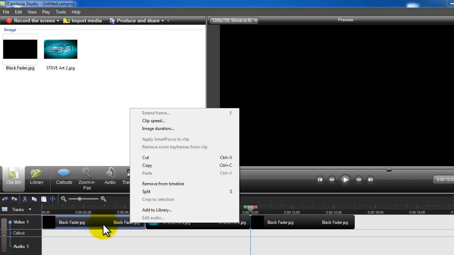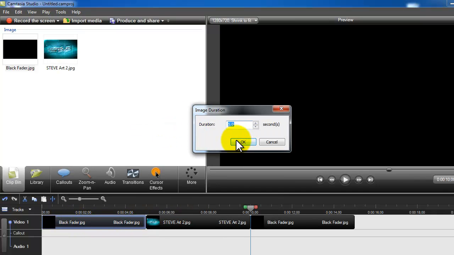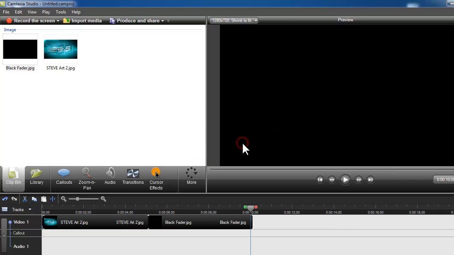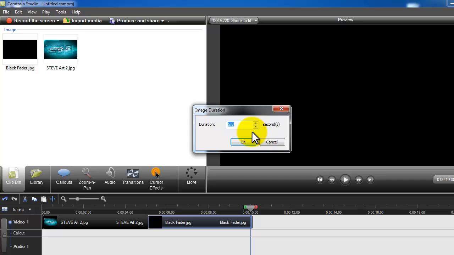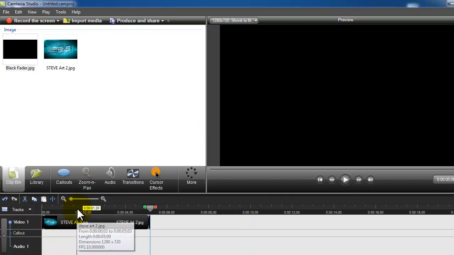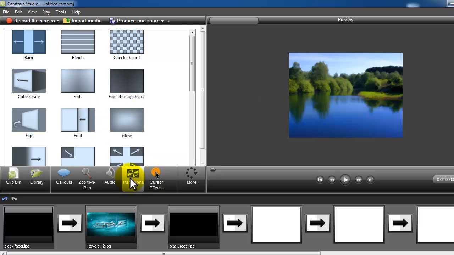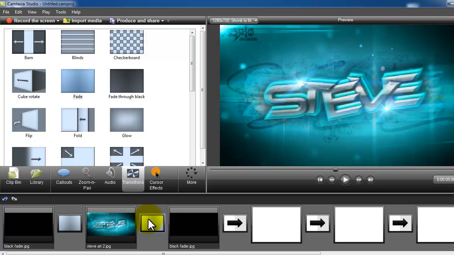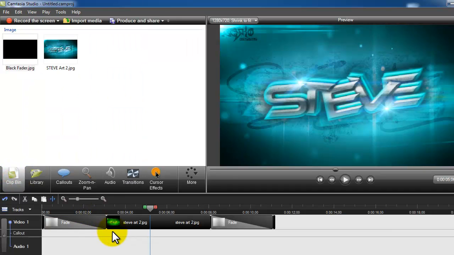Okay, so now what you want to do is right click on the black fader on the left, go to image duration, and type in 0.1. That'll make it as low as it can go. Now I'll do the same thing to the other side. 0.1. Now, what you want to go to is transitions, right here, and then take the fade and put them in right here. Don't do fade through black because this is already black. And it'll look crummy because fade through black makes this clip fade out and then fade in. So what you're actually getting is just a lot of black for a while, which you don't want in the fade-in effect, because you could just make the black fader image longer, which is sort of useless.